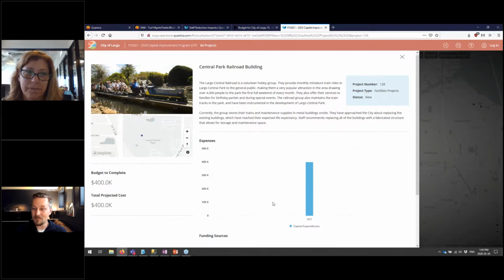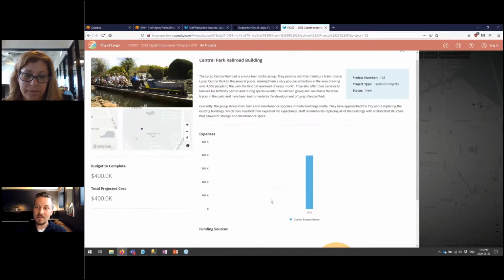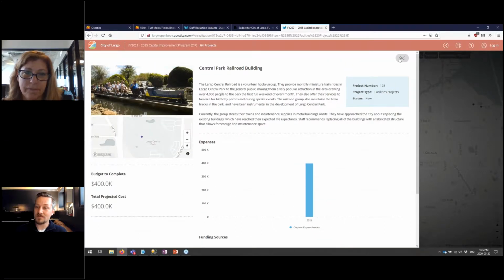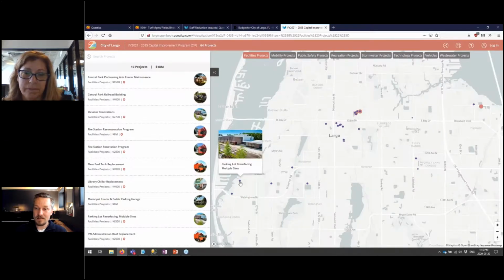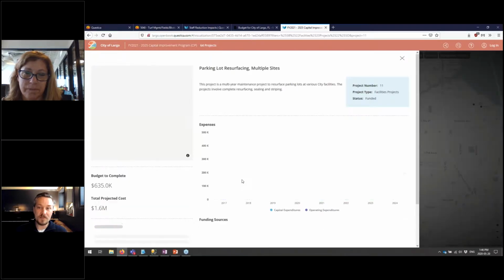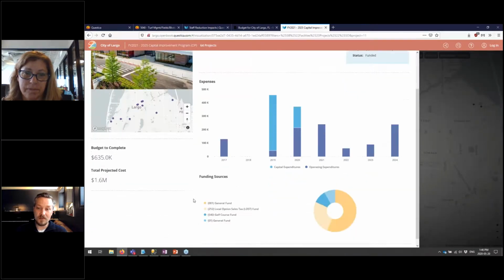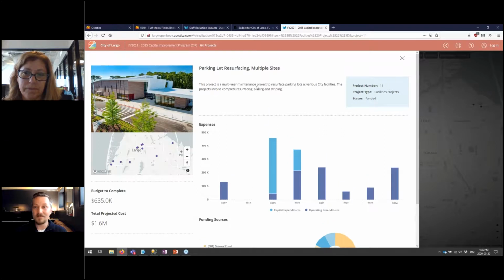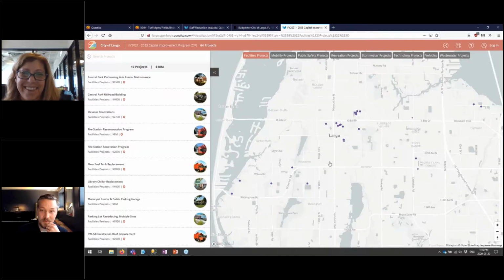We have the detailed breakdown of expenses and funding. This can also have links to related projects or downloadable files. And it can also illustrate the operating budget impact for those projects that do impact the operating budget. And that's often a controversial subject for citizens. So I'm proud of Largo this year. I think they did a great job on their capital visualization. Some of our customers have really put a lot of work into these, and the care really shows, I think.